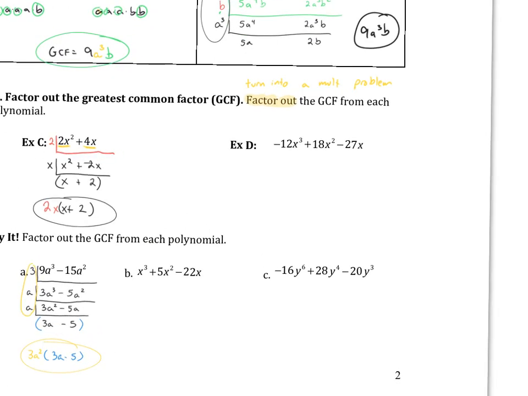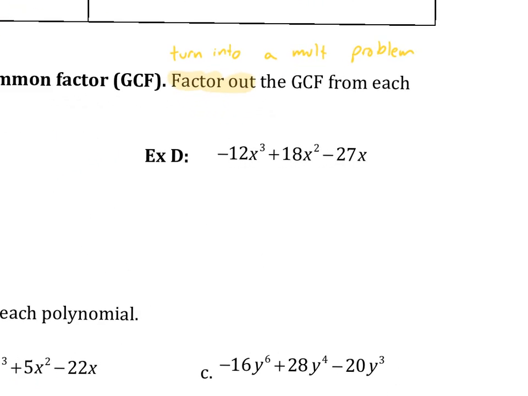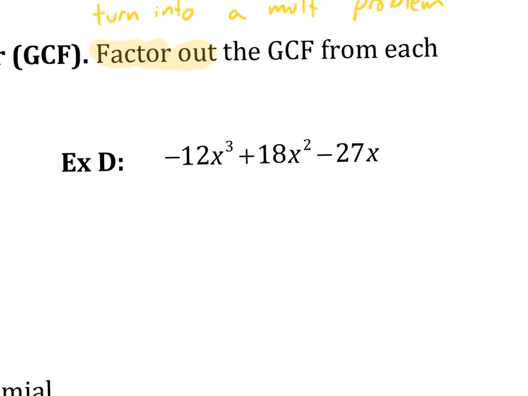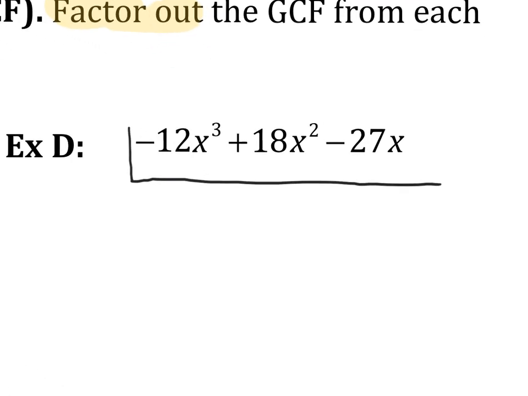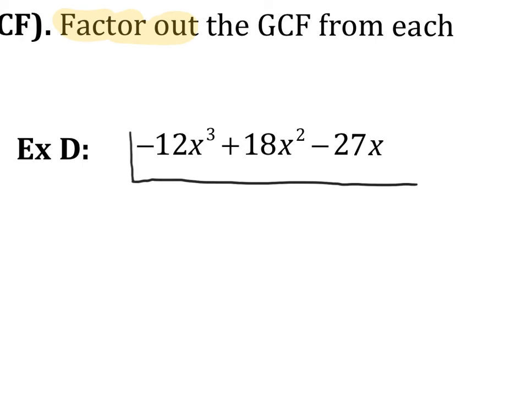Now, lest you thought we were going to stop there, what we're going to do is pull out even more from more. Crazy here. So, same idea, but I'm looking at a trinomial instead of a binomial. So the question is, what number, letter, or even a negative can be pulled out from everything? Well, I'm going to pull out a negative. You don't have to do the negative, but I think it's very common, if there's a negative there, to factor the negative out.